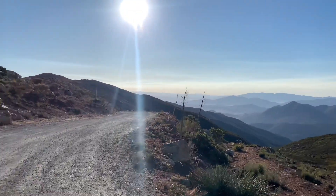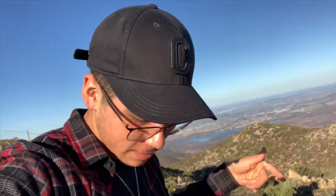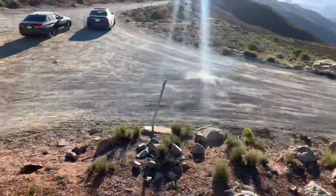We made it to the top — check this out, it looks dope. The 4Matic really did an awesome job getting us all the way from the bottom. Isaiah's BMW in rear-wheel drive made it up without incident too, so either our cars are pretty cool or the dirt is really soft and easy to maneuver through — I think it's the second one. There was no slipping, nothing — it was so smooth. We were moving at like 40 miles per hour. Our cars did get really dirty though. We were trying our best to avoid any potholes and ridges — anything that shakes it and makes it uncomfortable.